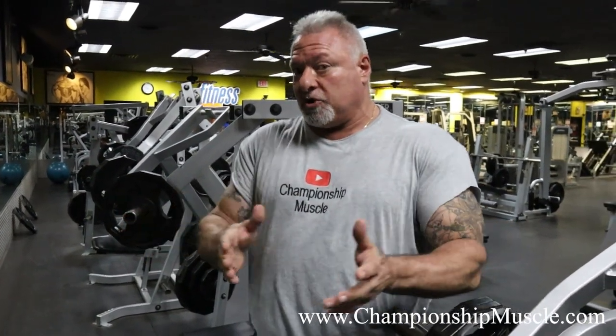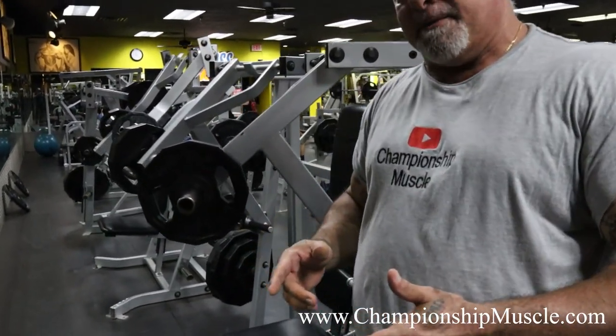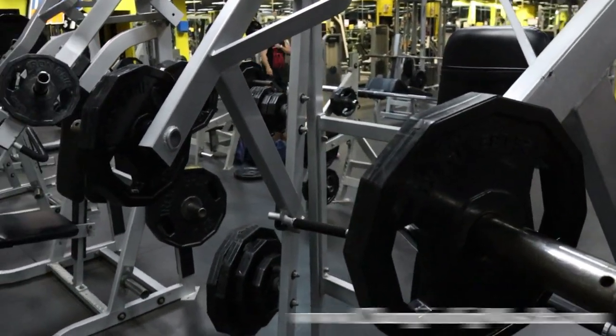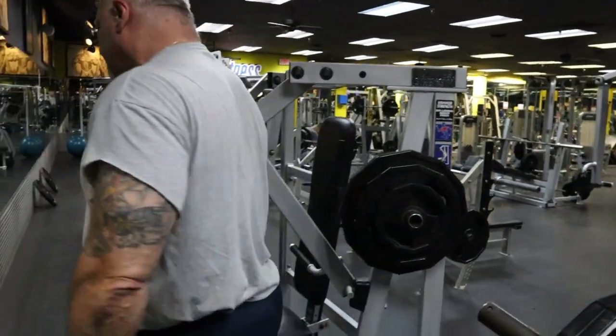We're gonna start with a machine, because I told you I've modified my training. We're gonna start with machine bench presses. I'm reducing my risk of injury because machines are only made to do one thing, what the machine's made to do. I put a moderate amount of weight. I've only got a quarter on each side. But remember, I'm a drop set guy. So I am gonna start doing a high rep set, and then I'm gonna strip the weight and do another high rep set, strip the weight, do another high rep set. But for demonstration purposes, I'm just gonna do one set with a quarter on each side. So here we go.